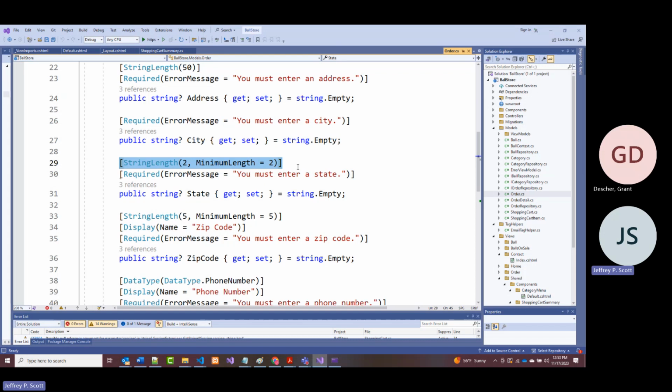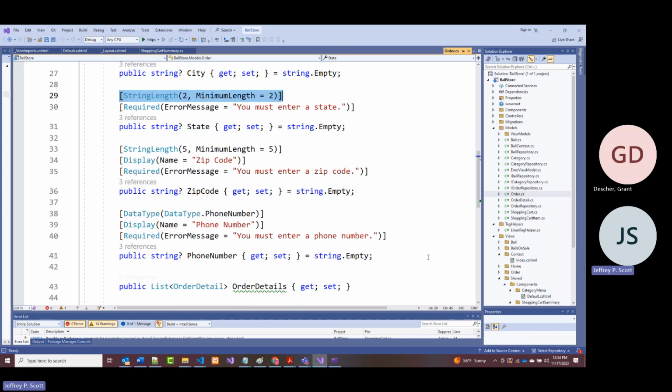Doing the same thing for zip code. Now, I could have set it up instead of 5, we could have made it 10 because sometimes you get the 5 numbers, dash, and then 4 numbers. I just left it at 5. Try to keep it as simplistic basically as possible.